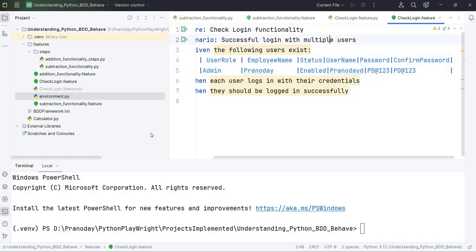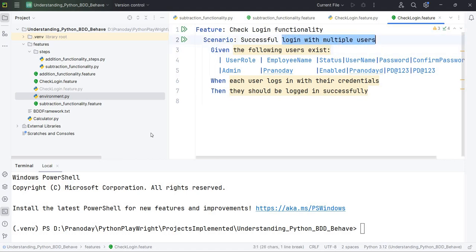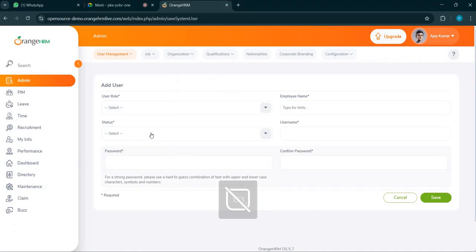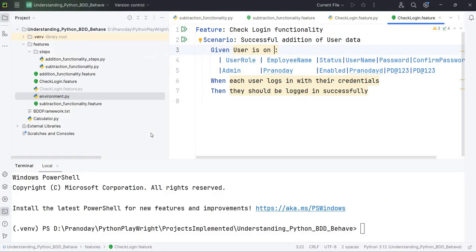So I'll say successful addition of users, user data. Okay, given the following user exists, so I would say given user is on add user form.